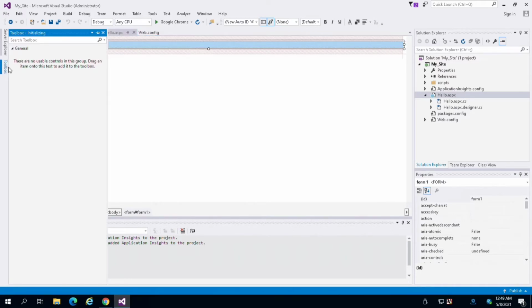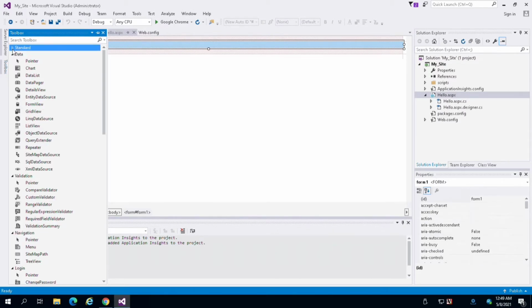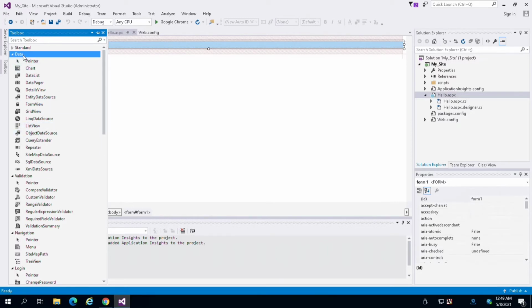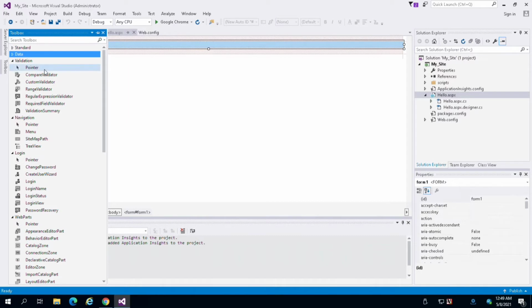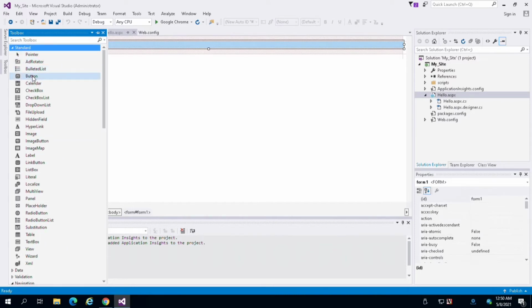Okay, so I clicked on the toolbox. There are some standard controls provided by the ASP.NET Framework, .NET Framework precisely: data, validation. So try these controls at your side. Data controls are related to databases. Validation controls validate our input and output, and lots of ready-made controls are provided by the .NET Framework. So try it on your own, learn it on your own. If you find any difficulty, come to the video and let me know in the comments. I'll prepare a separate video for that on your request. So we will go with the standard controls.